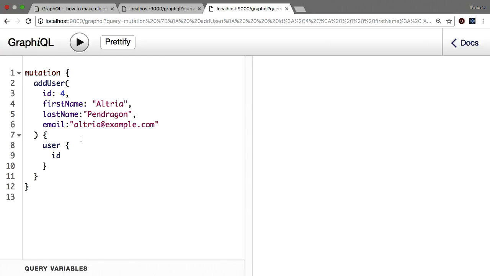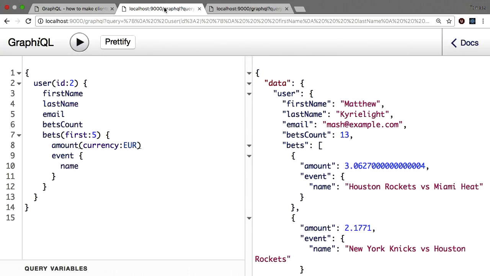So here we have a mutation to actually add a user, where you specify the payload, and also specify what you really need, what you want in the response, because in GraphQL mutations are also typed. The payload is typed, as well as the mutation has to specify what exactly it will return. So we want to add this user and get the ID of the added user just to see whether it worked. So you can see that the request was successful.